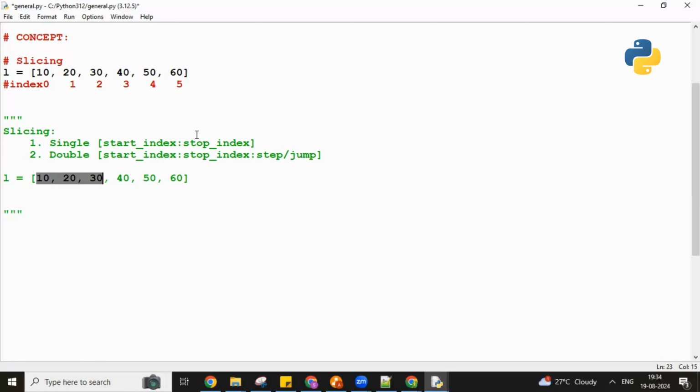Actually, when it comes to the logic, it starts from the start index and ends at stop index minus 1. So for example, L of 2 colon 6. If I write something like this, what does it really mean? It starts slicing from 2.